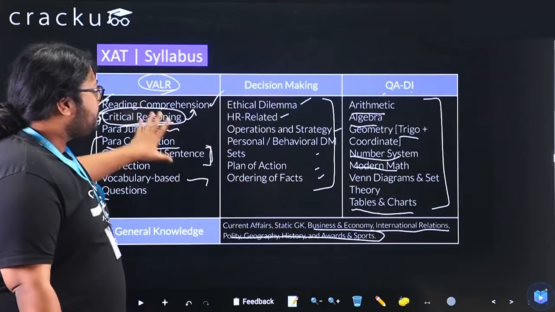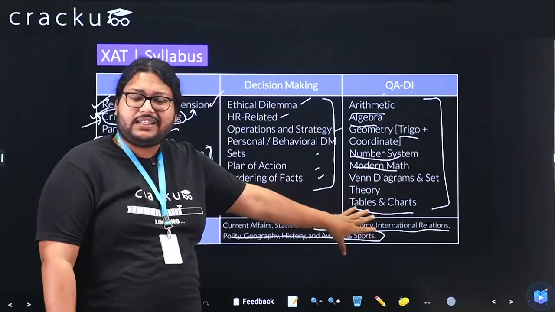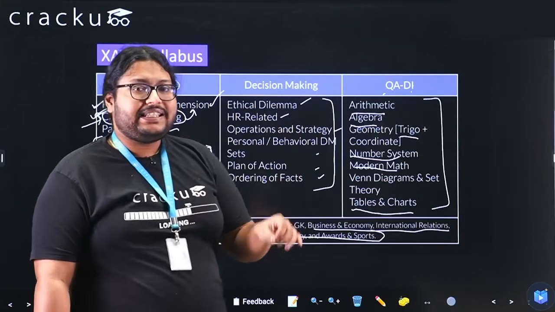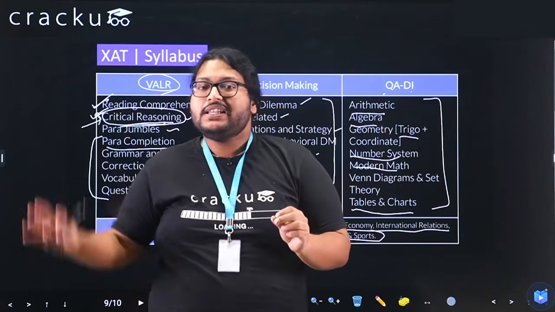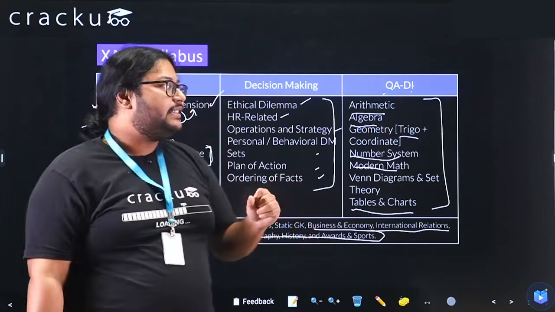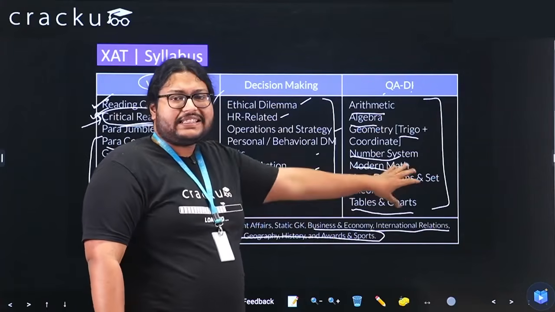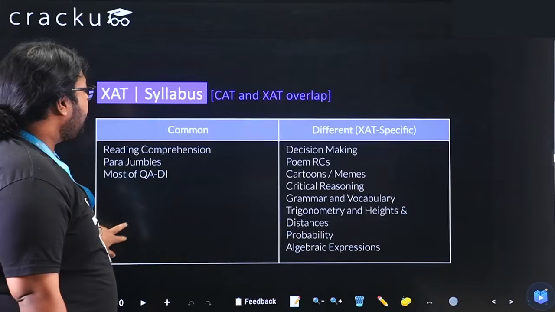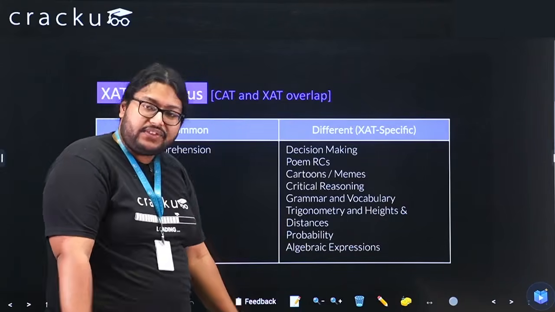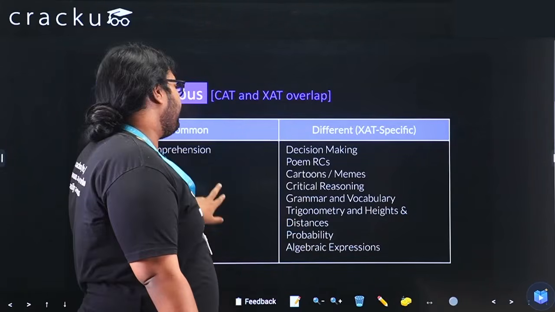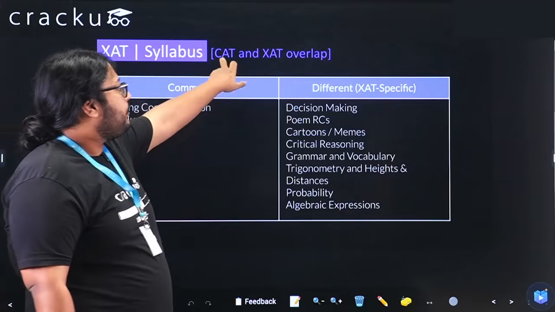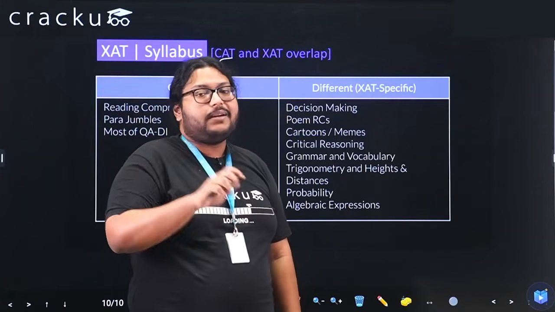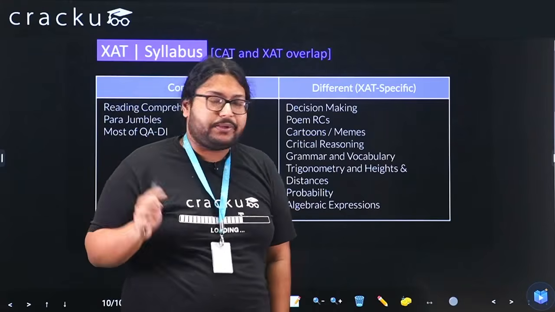So yeah, that is basically the whole of the XAT syllabus. It is similar to CAT in a lot of areas, but there are some areas which are different. Some we discussed while we were discussing the syllabus as such, but let's look into it. What are the very specifics which we need to focus on? If you are someone who's preparing for CAT, you'll get a lot of things common, but there will be some things which are unique, and those things we need to prepare.